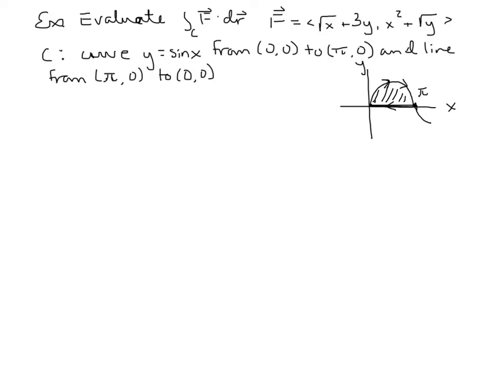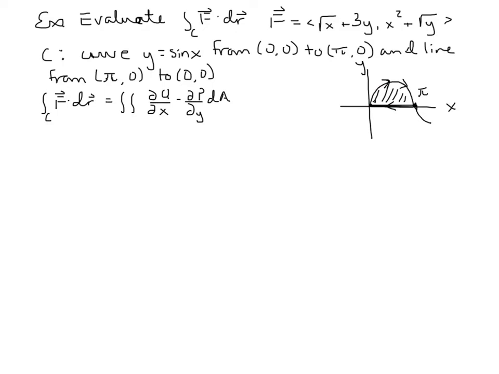So I'm going to write down what Green's theorem is again. It said that we could calculate a line integral by taking a double integral of the partial of Q with respect to x minus the partial of P with respect to y. So now what we need to do is figure out what Q is and what P is so we can plug it into this formula, and then we'll figure out what the bounds are for that double integral by looking at the picture on the xy plane.